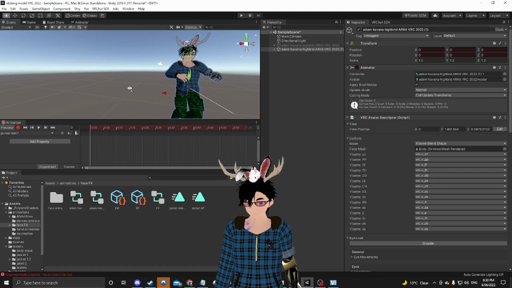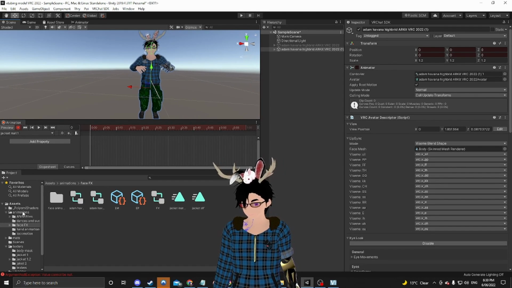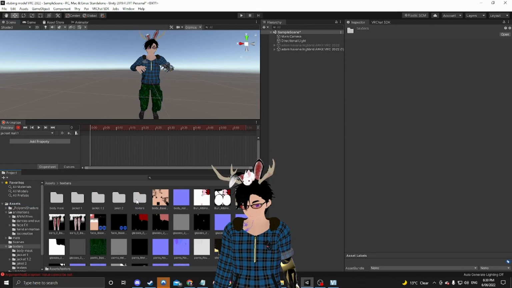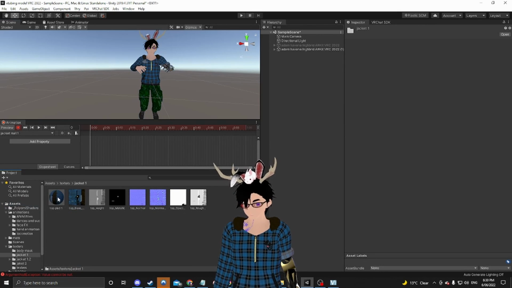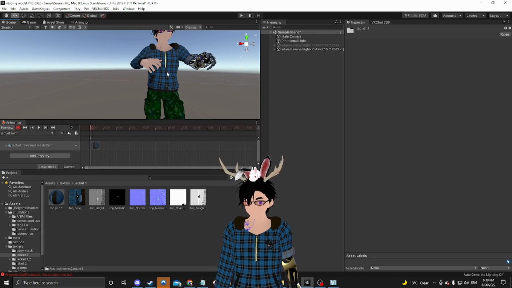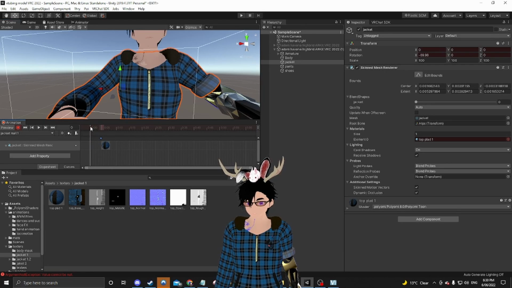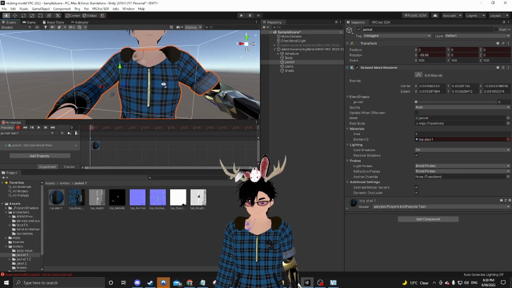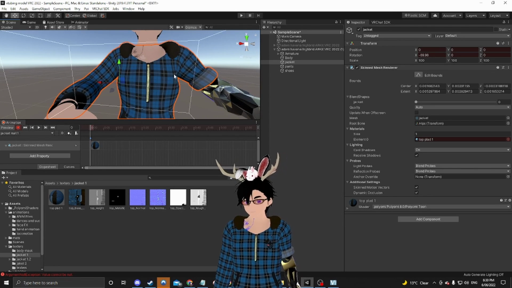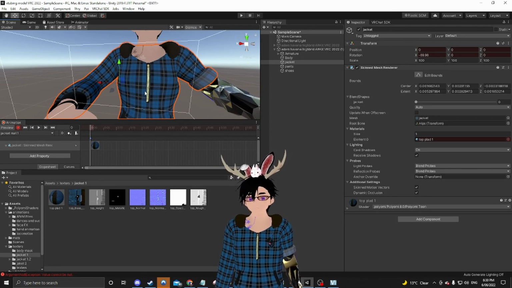I hit record. I'm going to go to my assets, textures, jacket 1. I'm just going to take the material that I want to swap it to and put it on here. Basically it just swapped out the material, it doesn't have my logo on the chest anymore.